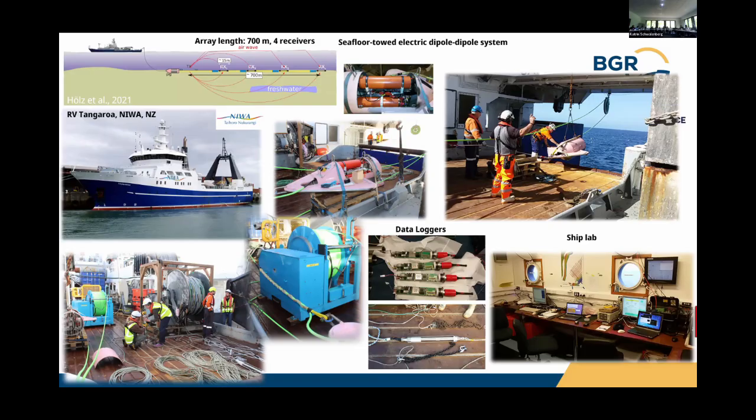And usually you do it through the aft, where you have a movable A-frame. So there's a big crane which has the shape of an A, which you can turn out. This is not the case here. It has just a stable A-frame. The whole array was about 700 meters long, and obviously you start deploying from the back. Don't drop the pig first, pig comes last. You start deploying from the back. And while you deploy the system, the ship has to move forward, otherwise you dump everything in one place.